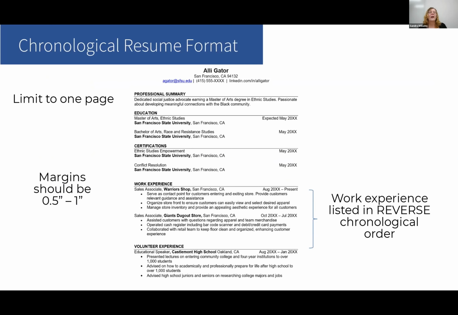So we're going to talk about a chronological resume format. There's several different types of formats. The chronological format is what's most preferred by recruiters. What that is, it shows your work experience in reverse chronological order, meaning you're putting your most present experience first. Again, there's an example of margins being 0.5 to 1 inch and limited to 1 page.